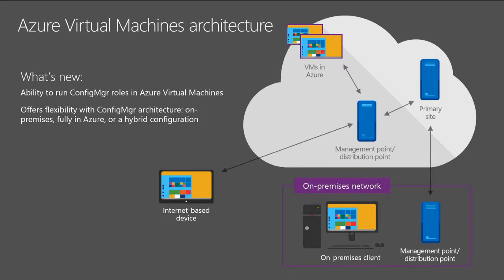The basic point here is we don't want there to be limitations, but there are limitations. If you look at Azure as an extension of your data center, the same restrictions come into play as when you're trying to install a config manager server in your own data center. My best example of this is OSD. We don't support OSD over the internet, but you can certainly take the next version of config manager, install it in Azure, and service PXE requests. You just need to set up ExpressRoute, a tunnel between your corporate network and your Azure VM, so that those PXE requests can get there.